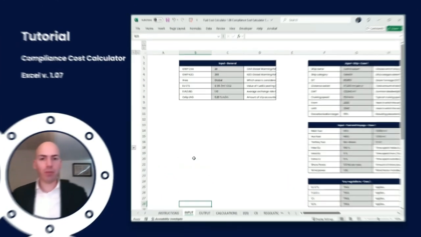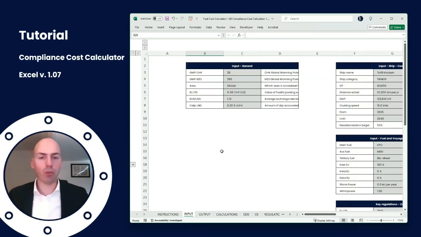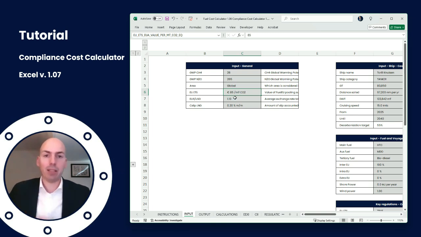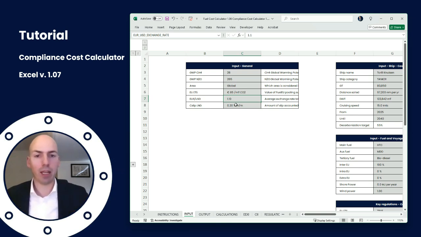Zooming in, we have all the different items for our general input, for all the different cases. So we have the area that we operate in, global warming potential, the general costs of EU ETS, so the European allowance. I'll show you in prices how that's done. The exchange rate, same applies here. That's the base case or the base price that was used for other analysis. And the same applies to the C-slip. And if you have a careful look, we use named ranges.